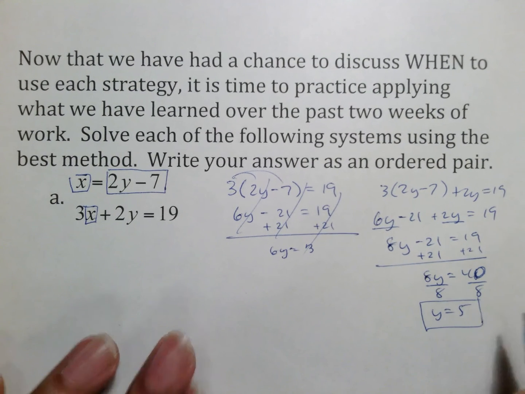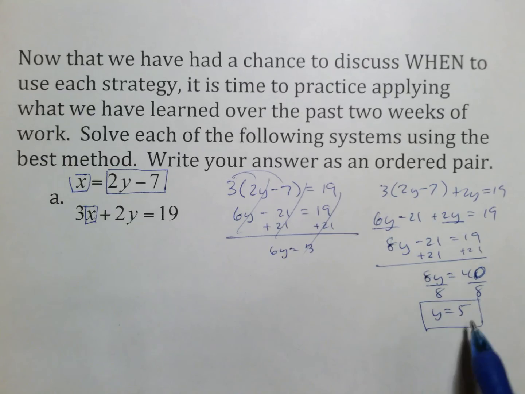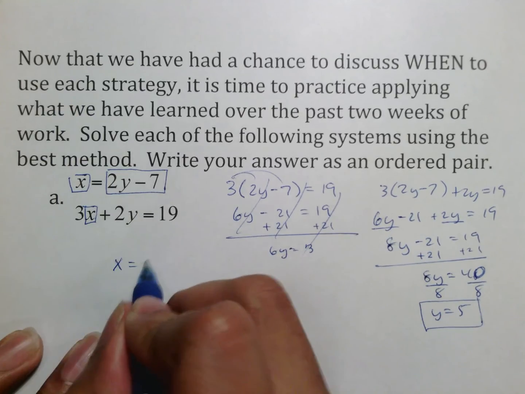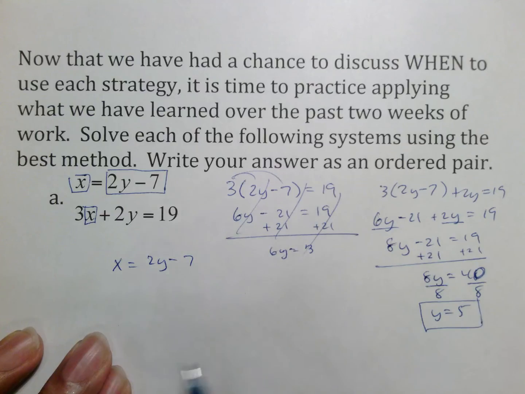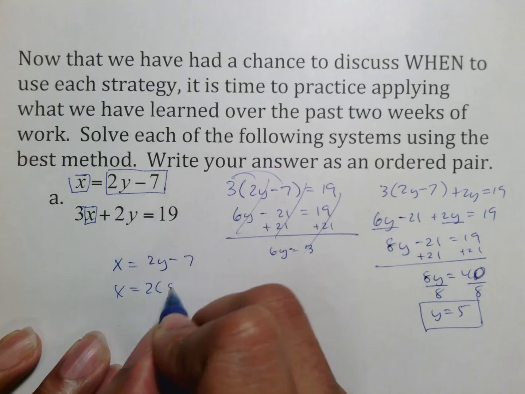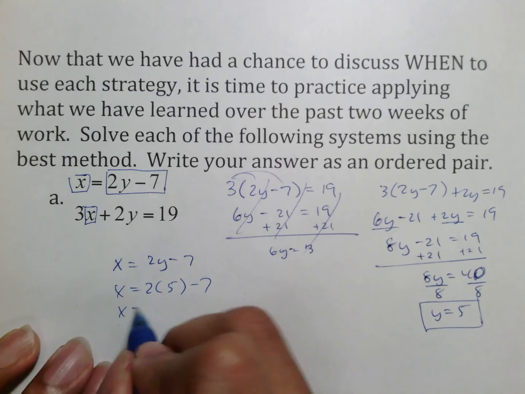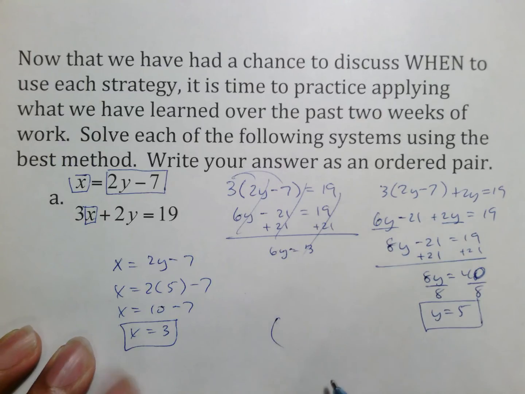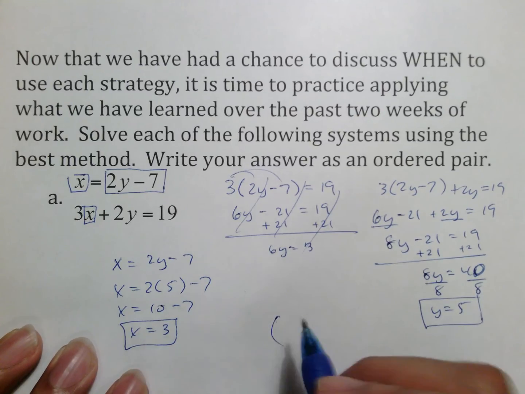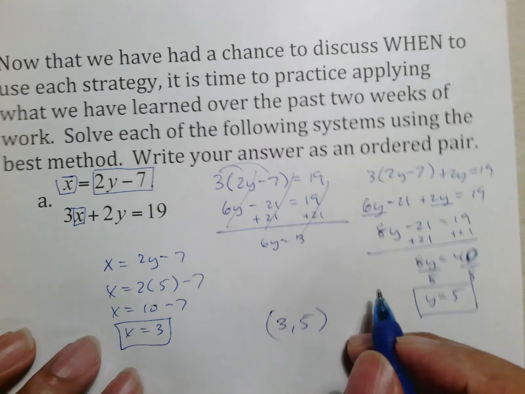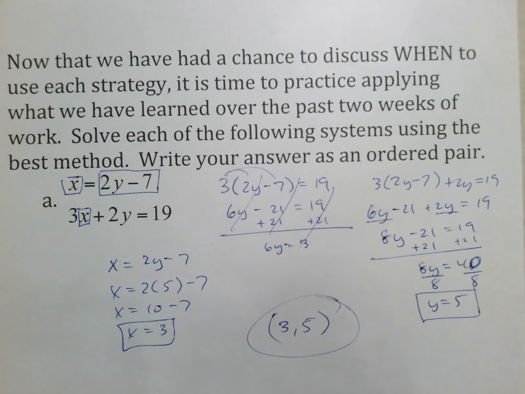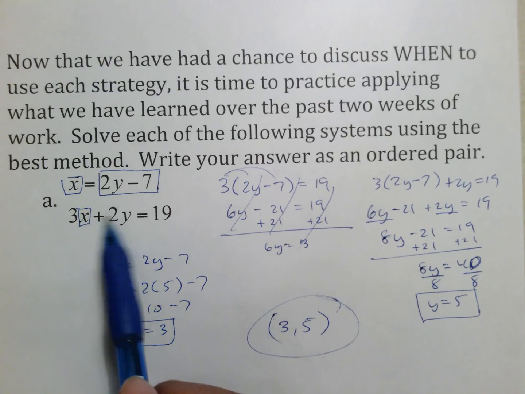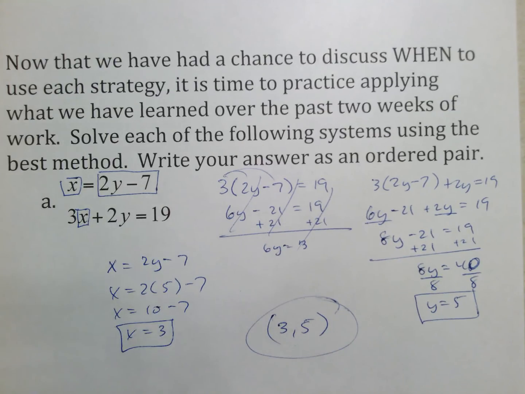Again, now that we've learned both of them as of yesterday, we don't stop right here. What we do now is we take one of our originals and rewrite it and plug that new number in. So x equals 2y minus 7 is my original equation. 2 times 5 minus 7 becomes 10 minus 7, or 3. And again, our final answer needs to be an ordered pair. X goes first, y goes second. That would be our answer. And what you can do real fast is say 3 times 3 is 9, 2 times 5 is 10, 9 plus 10 does make 19, so I know that it worked.